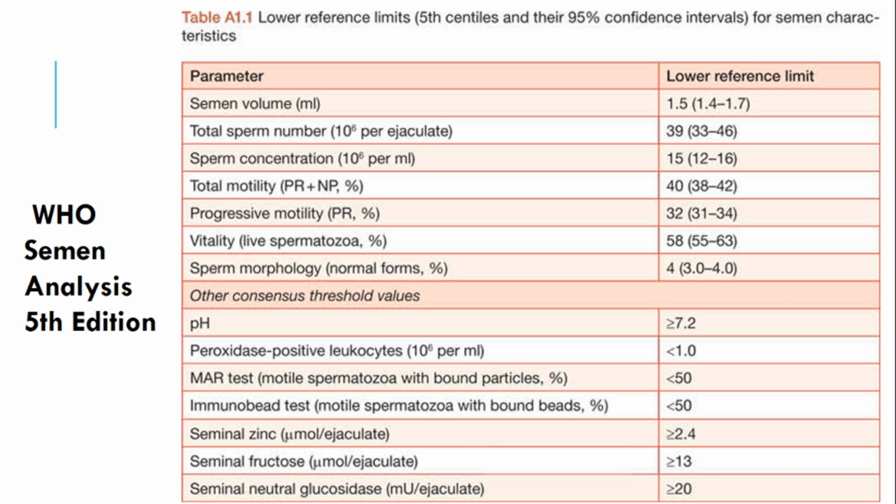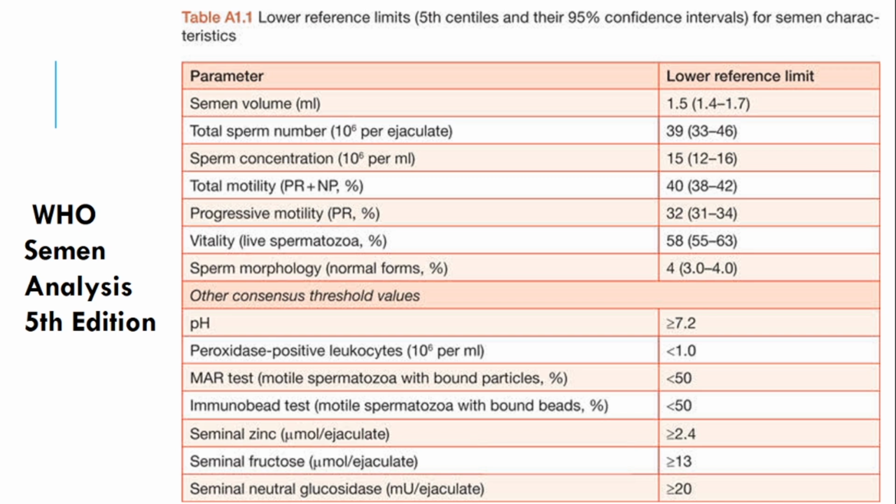The semen fluid analysis is currently evaluated by the World Health Organization Semen Analysis 5th edition, that's 2010, which modified the previously used 1999 model based on the findings. And these findings are less when compared to the 1999 model. The semen volume is about 1.5. That is, we are looking at the reference limit. There's a reference limit of 1.5 to 1.7.